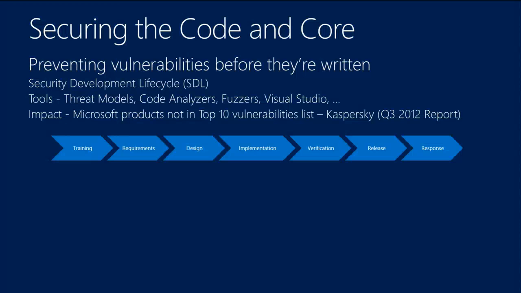And so we've made great progress with each version of Windows, but I think we've hit a kind of high point, at least in this moment. In the Q3 report of Kaspersky, Microsoft products finally came off of the Kaspersky top 10 list of products with vulnerabilities for the very first time.